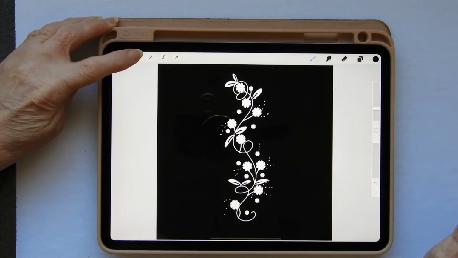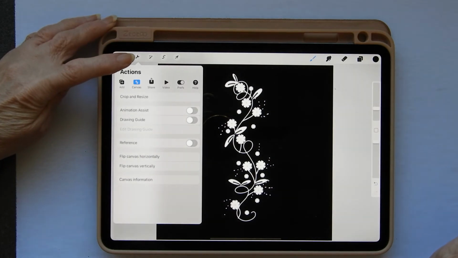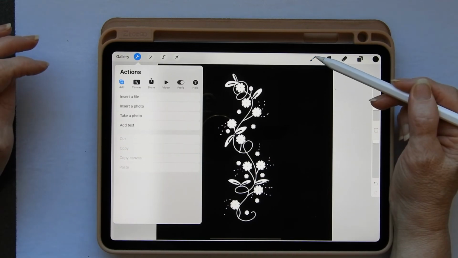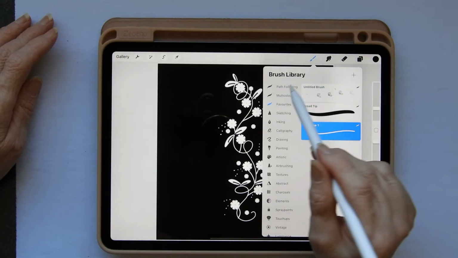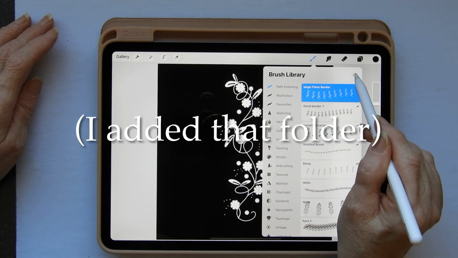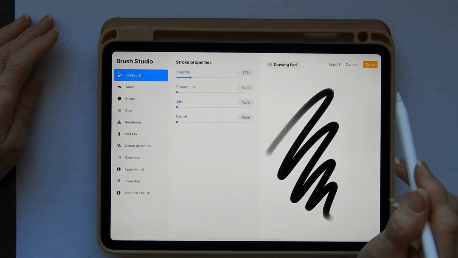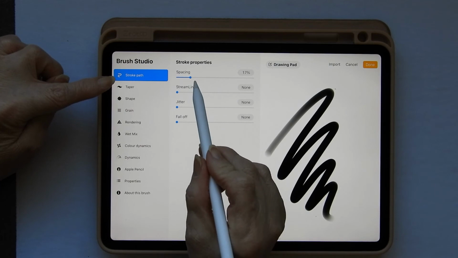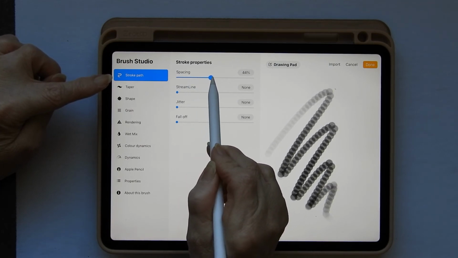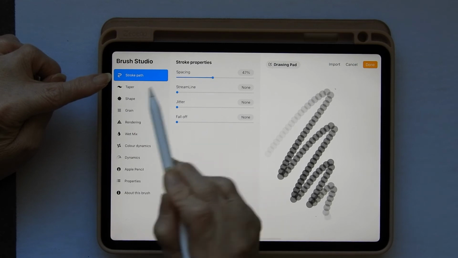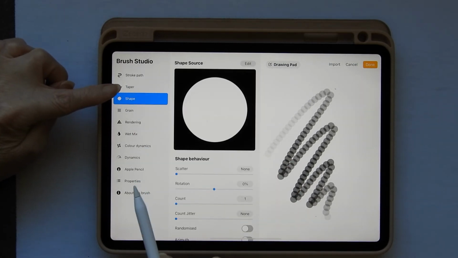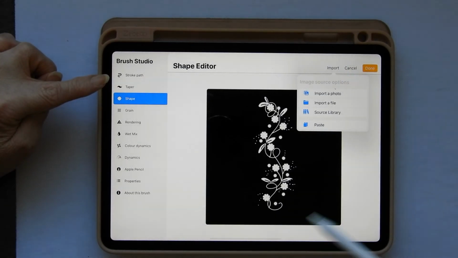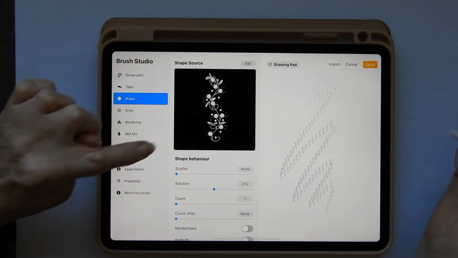Very pretty. Go to the tool here and we want to go to the add button and then we just copy. We go to our brush and we go to path following because that's what I want to do, and we click on the plus, and this is going to bring us into our brush studio where we can alter things. So the first thing I'm going to do is to whack this spacing up to somewhere in the mid-40s because I know it's going to be somewhere around there. Tap on the shape, go to edit, import, paste. Here's my design, double click on the done, and this is now my brush.